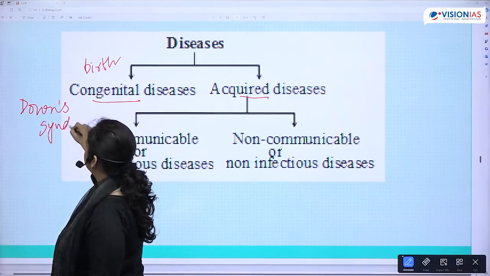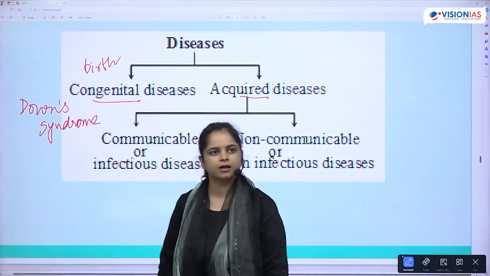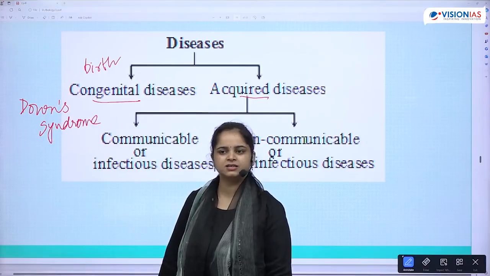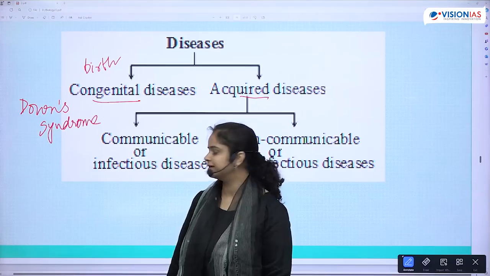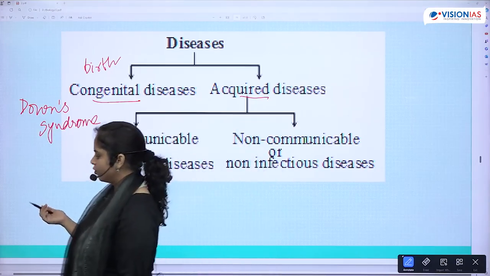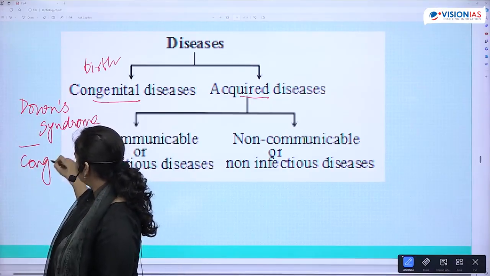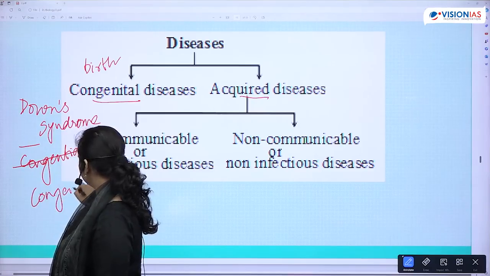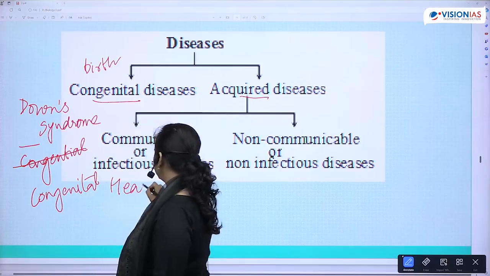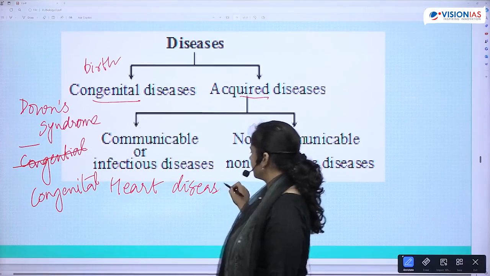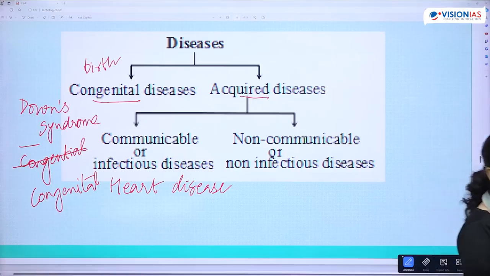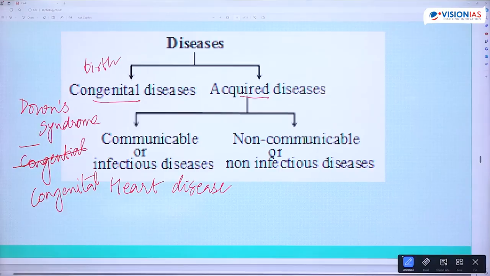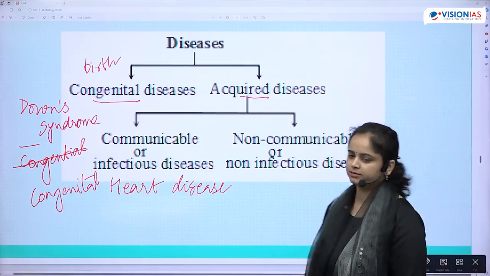We have Down syndrome. Down syndrome is a genetic disease. When we come to genetics, we'll talk more about it. It is a condition of mental retardation with which some children are born. And there can be many heart diseases which can be from birth. Congenital heart disease. Like you might have heard about a hole in the heart. Some people are born with that kind of a heart defect. There are many other types also, but that's one of them. So such a situation where something is wrong with the heart and a person is born with that, it is the congenital heart disease.